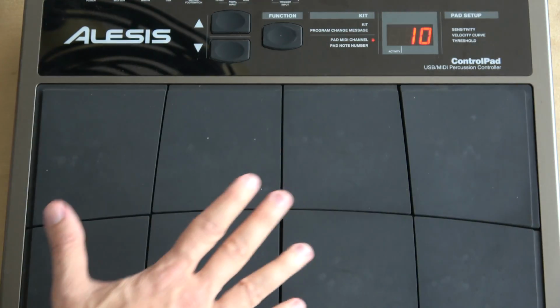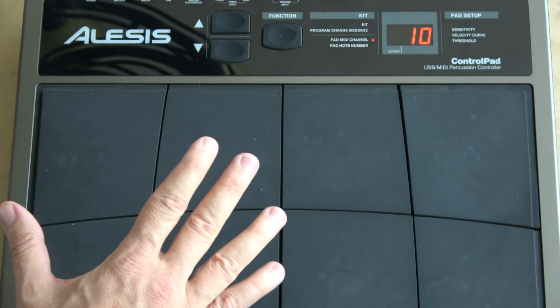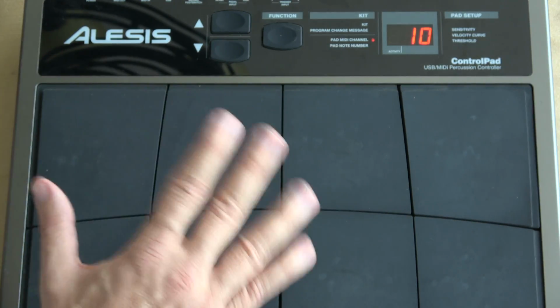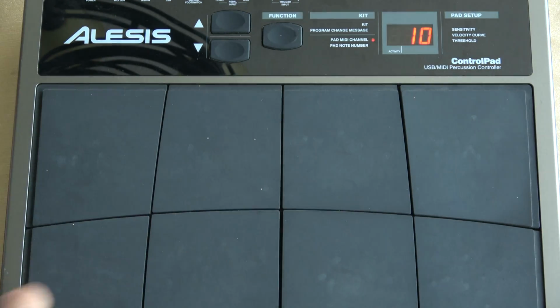It's actually very simple to set this up. You just have to be very diligent, very careful. If there's a lot of people around, tell them to shut the hell up while you do this. It'll only take a couple of minutes, but you got to do it right.